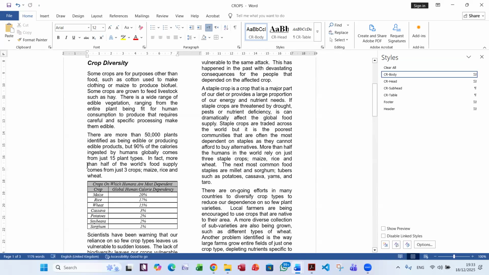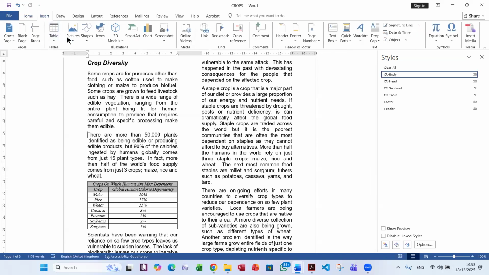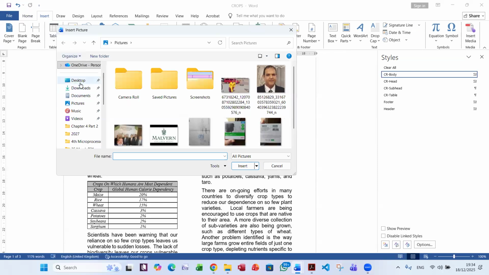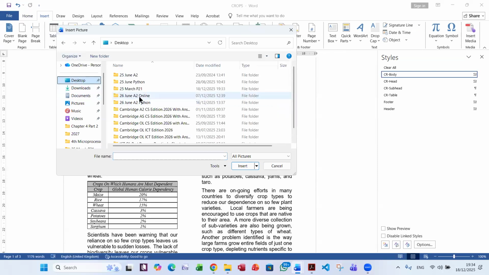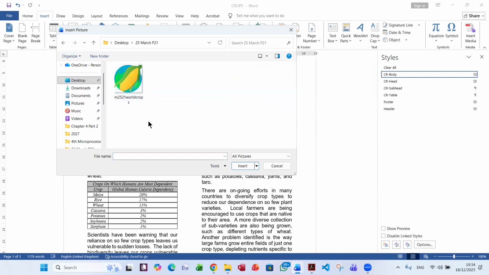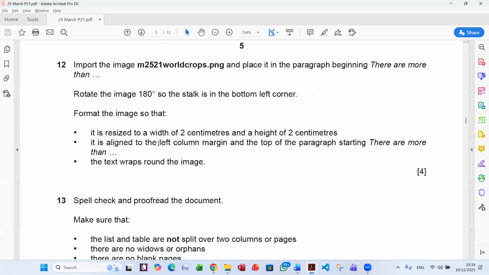Put the pointer before the letter T. Insert picture, this device, go to the desktop, 25 March paper 21, and this is the required image. And click on Insert.